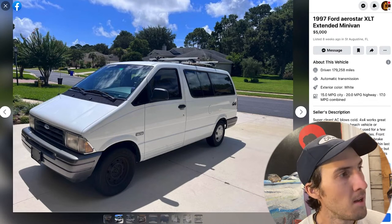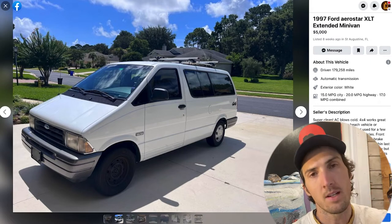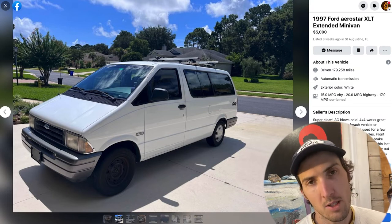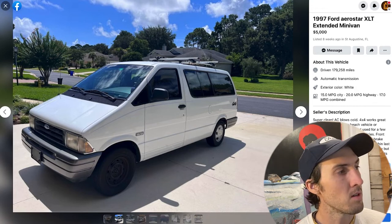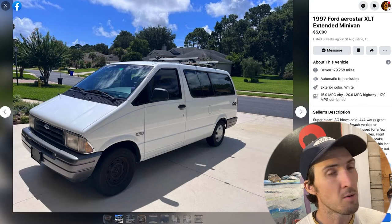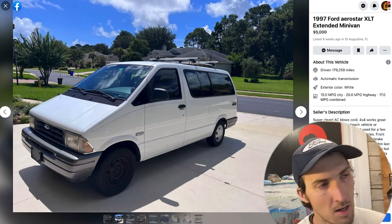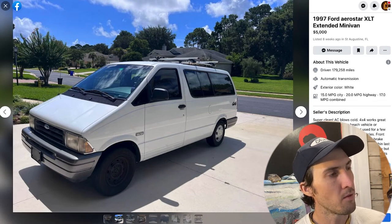Because nowadays, if you want a tow rig that's not a gargantuan pickup truck, and that a lot of times doesn't have the enclosed van section anyways, you have your Dodge ProMaster and your Ford Transit. Great vans, but a lot of them are front wheel drive now, which doesn't really matter, but they don't have an all wheel drive option. Now, I believe the big Transit does offer an all wheel drive option, but you're looking at $50,000-$60,000, I believe. Your ProMasters and things like that, I believe, are front wheel drive.